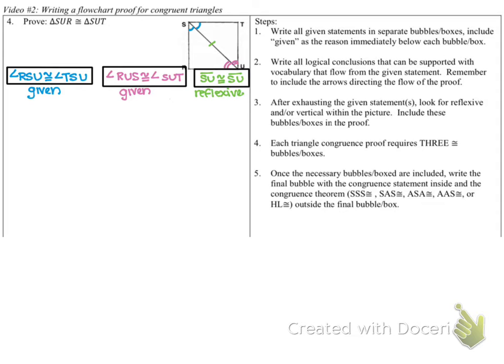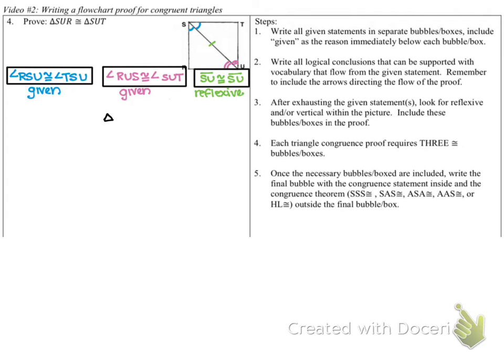And then from here, you have to have 3 congruence statements. So look inside your boxes or bubbles. A congruent statement, a congruent statement, a congruent statement. Good, you've got the minimum. Now let's make sure we have enough information to actually prove this. So remember that you have 5 different congruences this could be, going back to video number 1. If we take a look at this, it looks like we have angle side angle congruence.